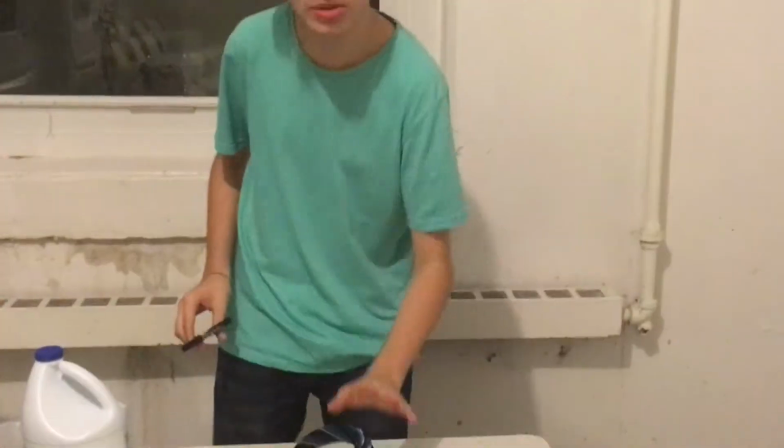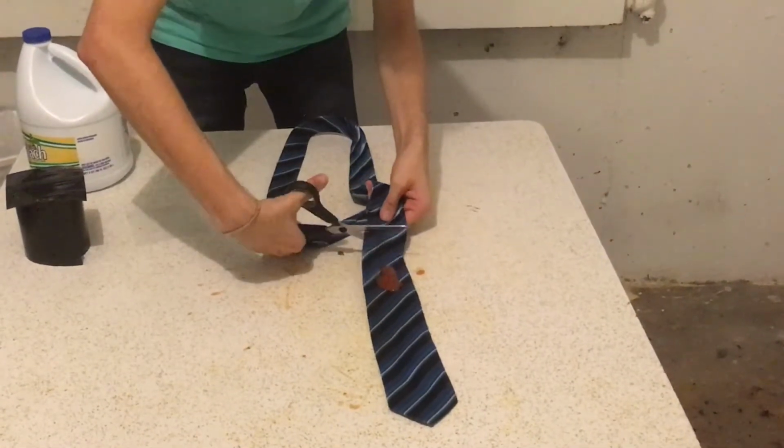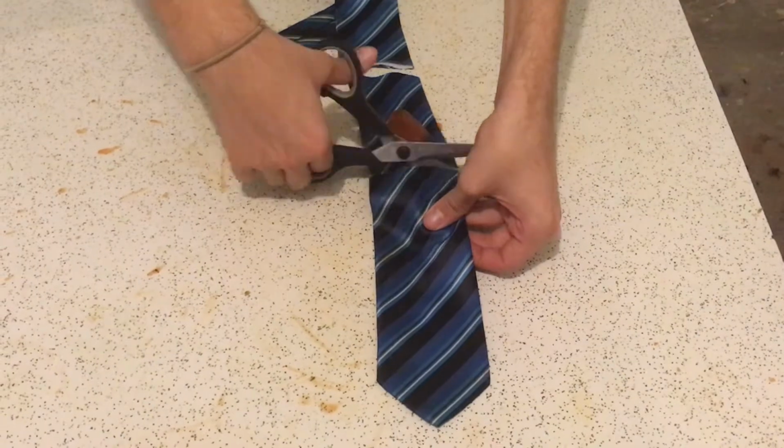Cut-and-paste method is a surefire way of getting rid of any stain quickly. First, you take your tie, then you take your scissors, and then you just snip. And then you take your tape. Flex tape!